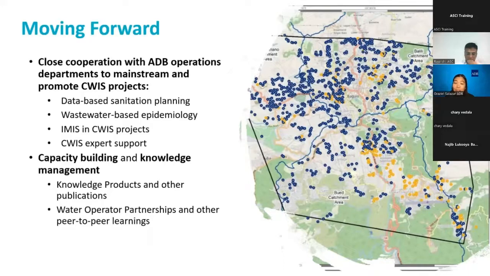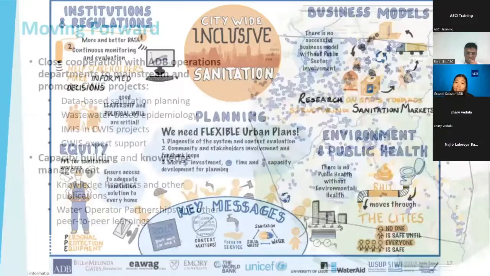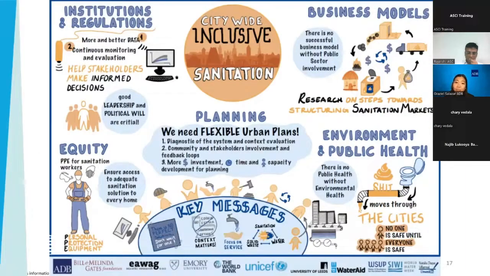ADB is still committed to providing CWIS expert support, awareness raising, and capacity building through knowledge products, peer-to-peer learnings, and water operator partnerships. To sum it up, this is my last slide. We from ADB advocate not merely conventional sanitation, which usually focuses on centralized systems and infrastructure only, but CWIS in addressing sanitation challenges in Asia and the Pacific. We aim to increase access to adequate and inclusive sanitation systems where human waste is safely managed along the whole sanitation service chain.